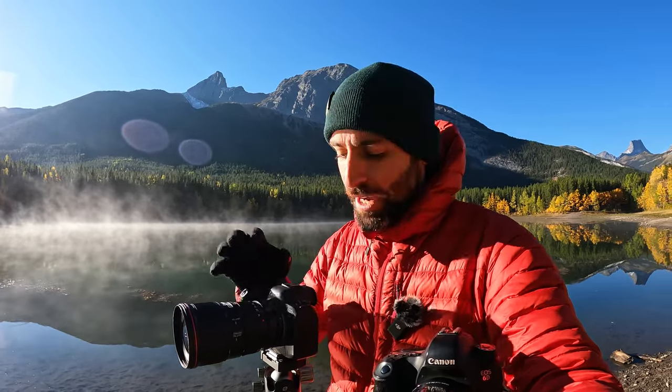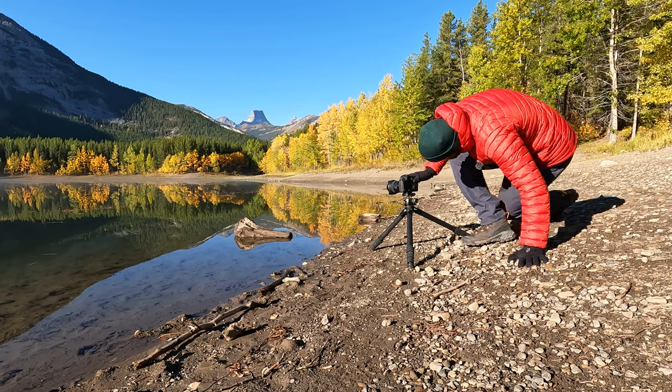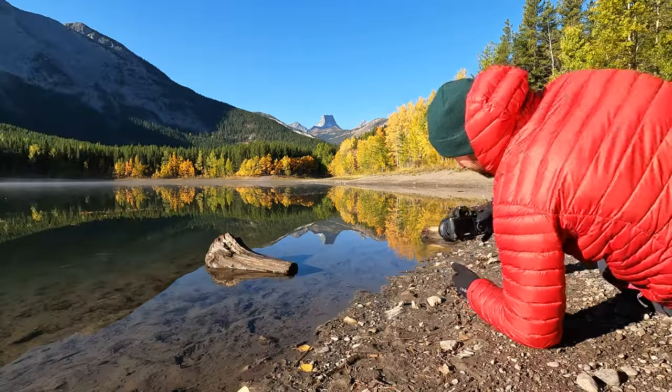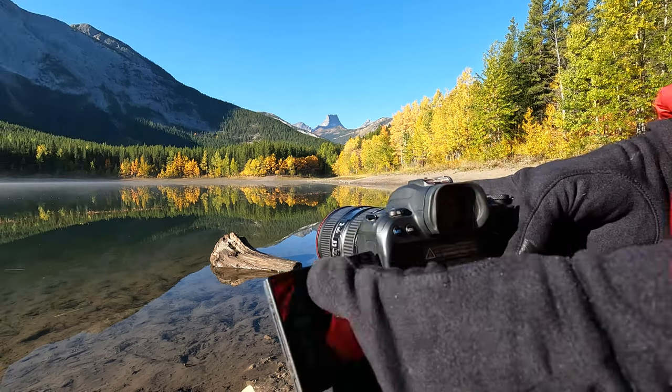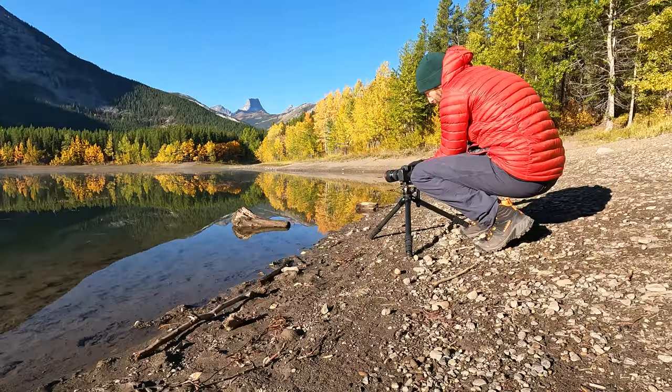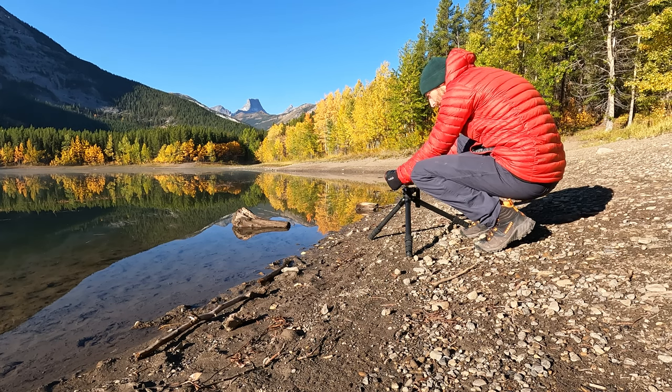One thing you may not have thought too much about but that really makes a lot of difference in the enjoyment of using the camera is the flip-out screen on the new mirrorless camera. The 6D Mark II also had a flip-out screen, but this is my first time using one — and my god does it make a difference. If you're shooting down low you don't have to get on the ground or sit in the snow, and if you're shooting up high you can tilt the screen down and still see exactly what you're doing. It might seem like a minor upgrade but in usability it is a huge difference.